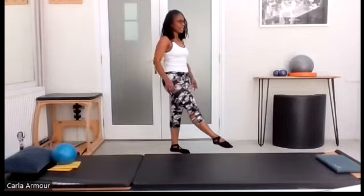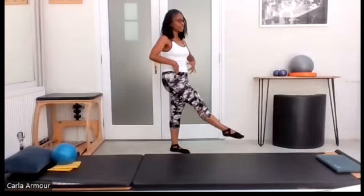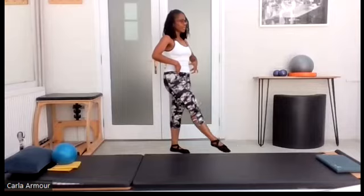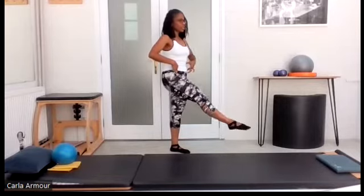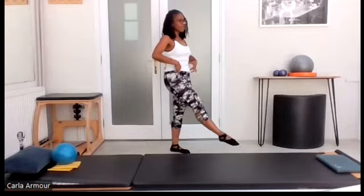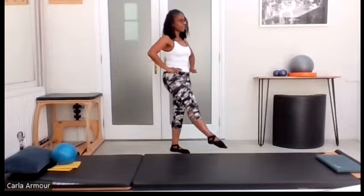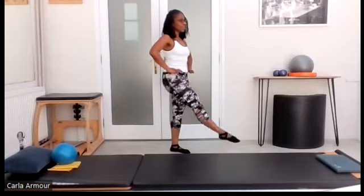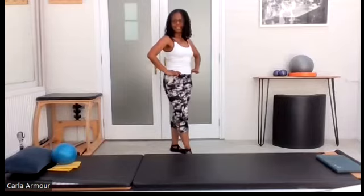Let's lengthen that leg out. Keep the hips even and let's circle that leg around. And 2. And 3. And 4. 5. Lots of balance. Take it to the top, opposite direction. 6. And 5. 4. 3. 2. And 1. Lift it all the way up and slide that in.